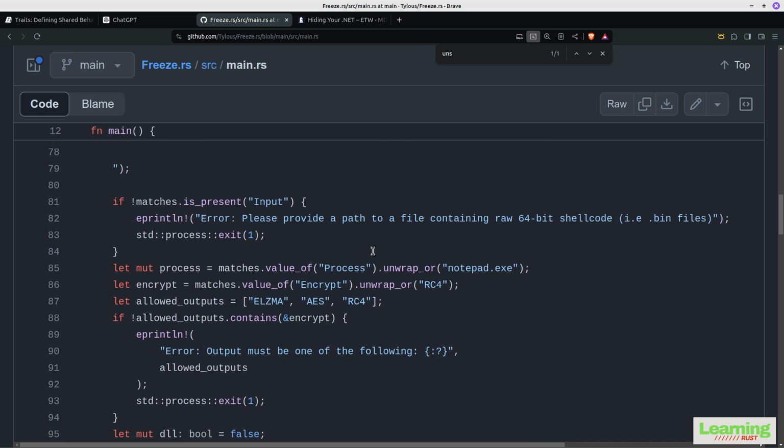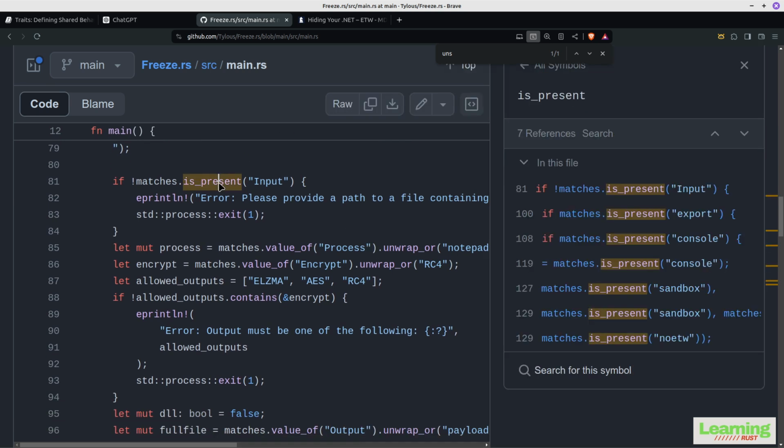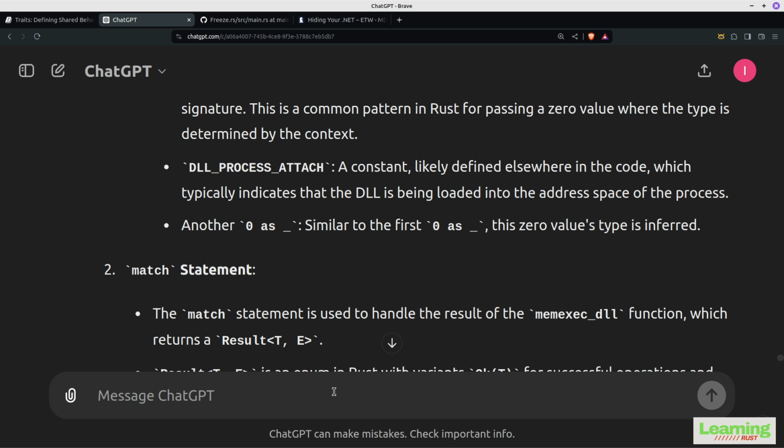So if is present, is that a Rust function? I think it is, isn't it? I would expect it to be. I don't know if it's a built-in. Not used it before.